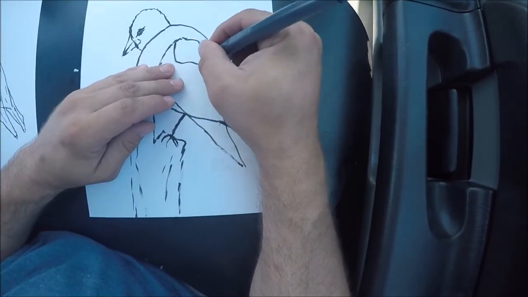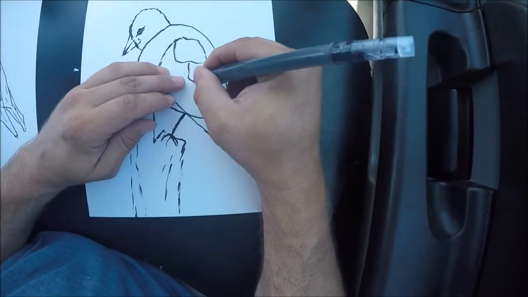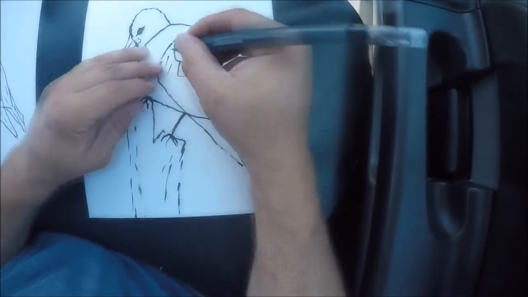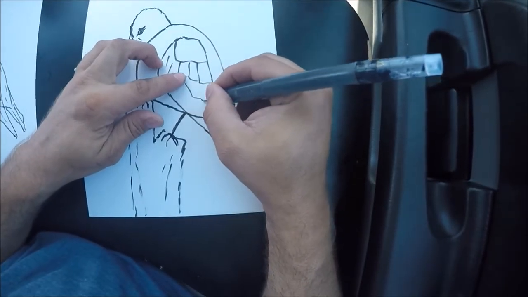Now for the wings I'm going to add some more shapes too, and these are really just sort of roundish squares and rectangle sort of shapes. And these are placeholders for where the feathers and the wings are going to go.